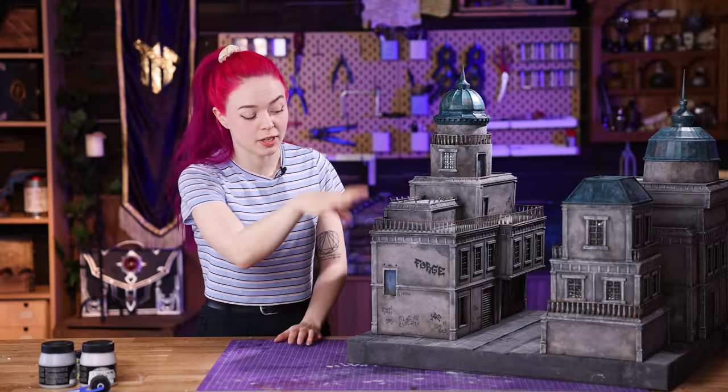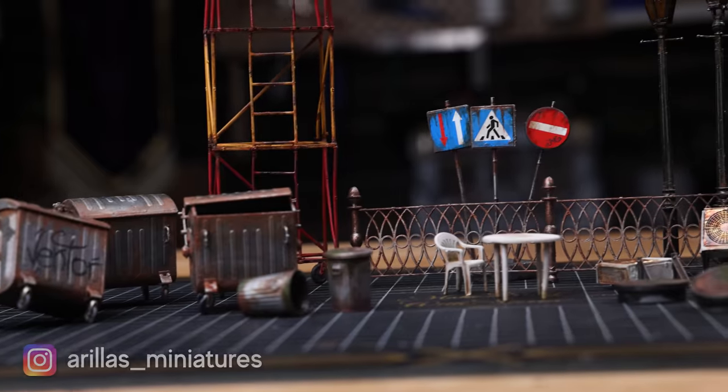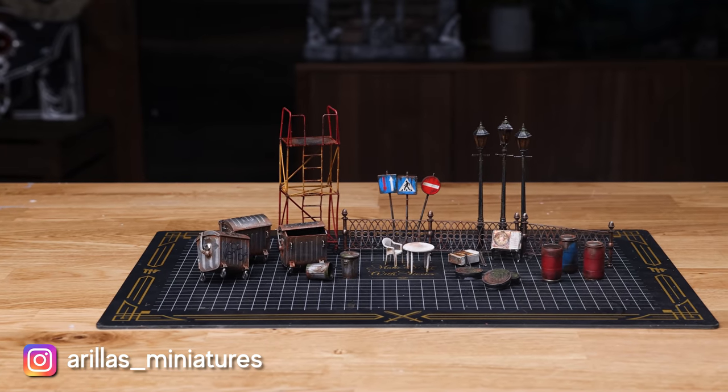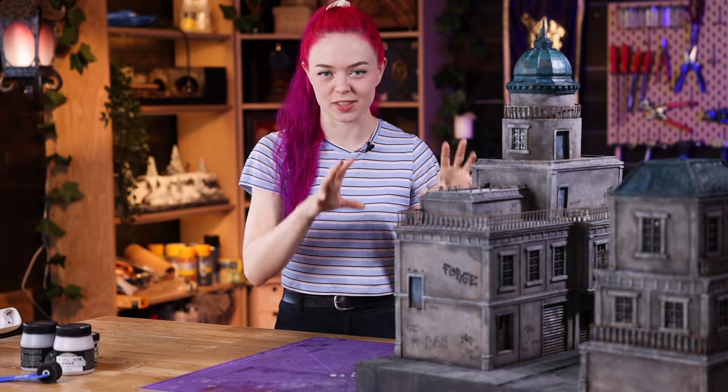So I finished up the road. I think the asphalt technique worked out really nicely. Hansi finished the domes. Arilla has painted her miniatures, which turned out amazing. You should really check out her Instagram because she paints some awesome stuff. But now it's finally time to start assembling everything.